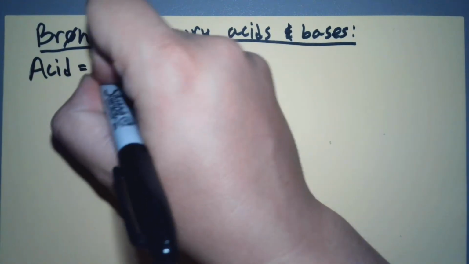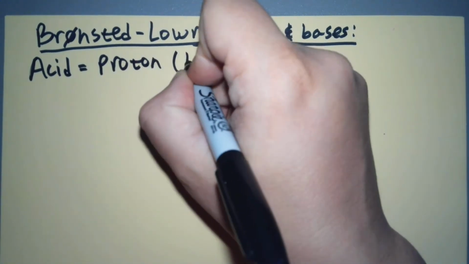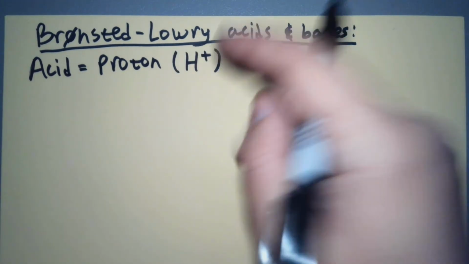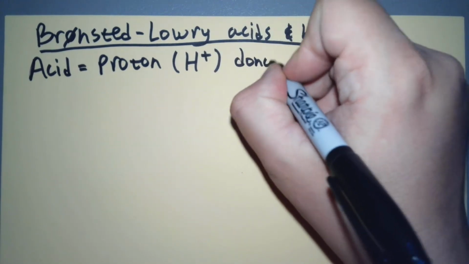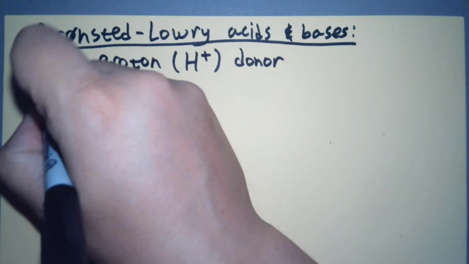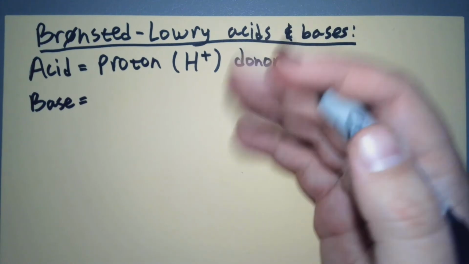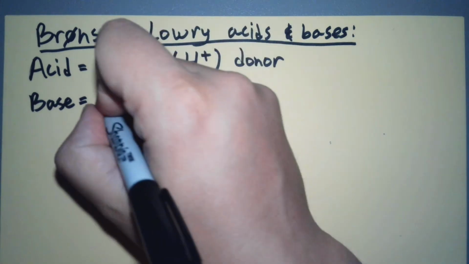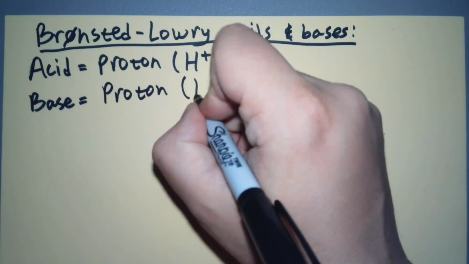An acid is going to be something that donates protons. So it's a proton, which, what is a proton, by the way? Well, it's an H plus ion, right? It just has a proton, no electrons, no neutrons, typically. So it's a proton donor. So what does that make a base? It's the opposite of donating. Well, the polite term, I guess, would be accepting. It's not taking them, it's accepting them. So bases are going to receive protons. It's like send and receive.